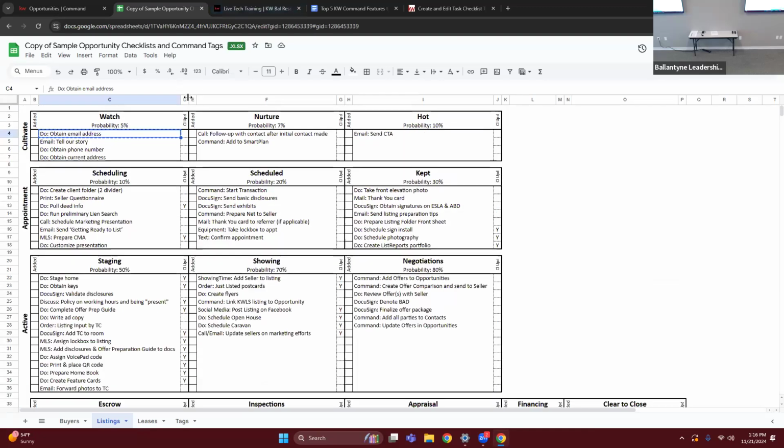And I love this on here. For these checklist items, they actually let you know which ones they would recommend turning client updates on for. So like under appointment, pulling the deed and preparing a CMA, they recommend putting yes on client update. So again, they can receive an email update of those tasks you completed for them.